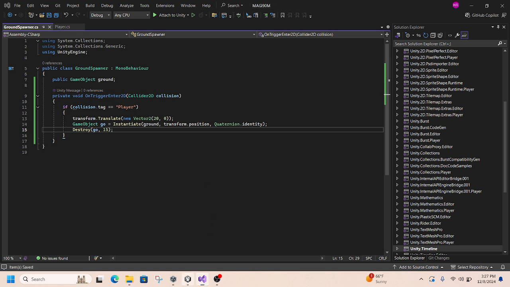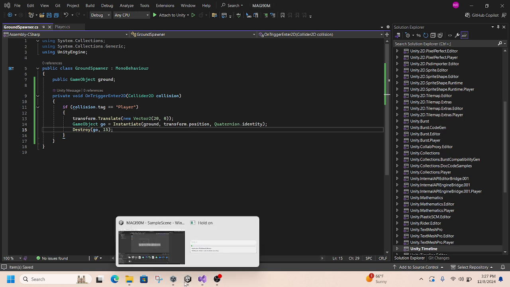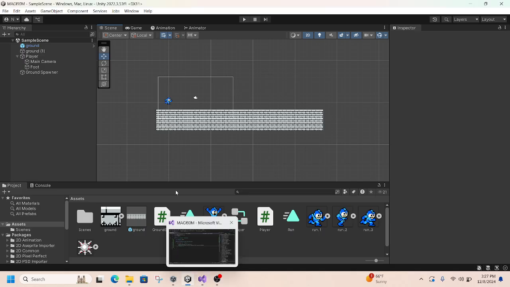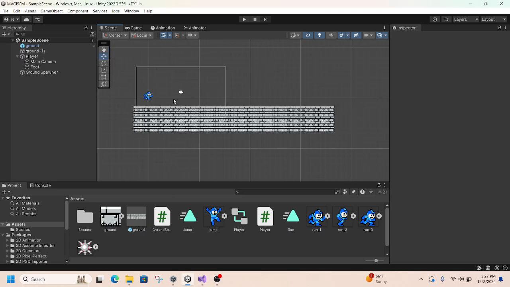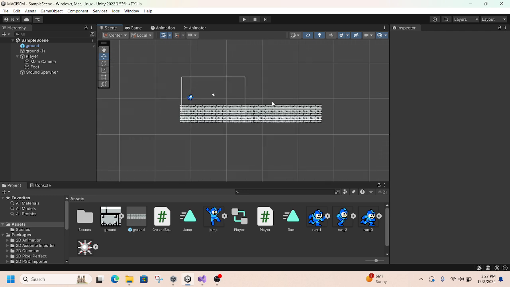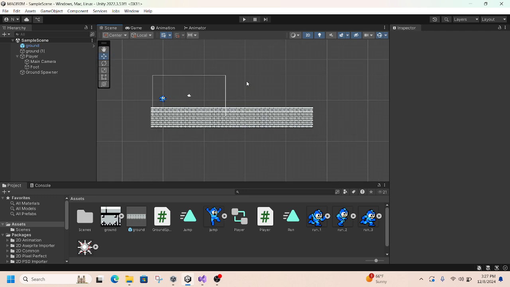Save that. And now as we move along, it will be deleting the grounds behind the player and then spawning the new ones in front of the player. So there will always be at most, like, 10 or 20 ground objects instead of infinite. So that's pretty cool.